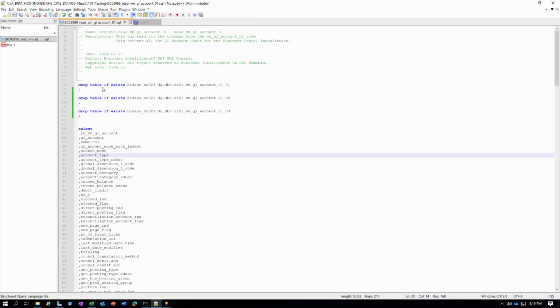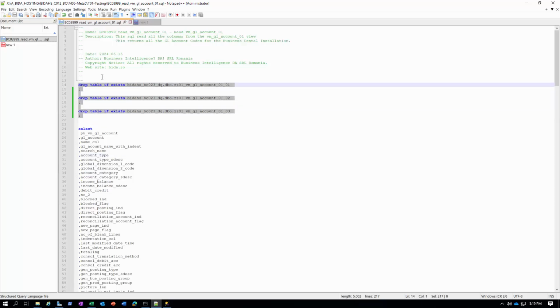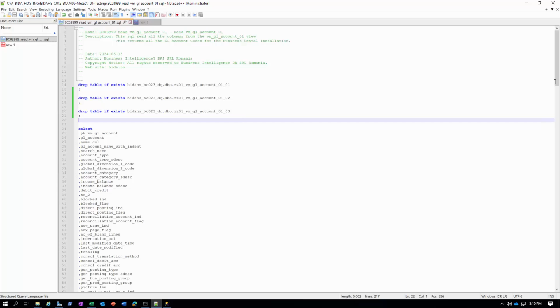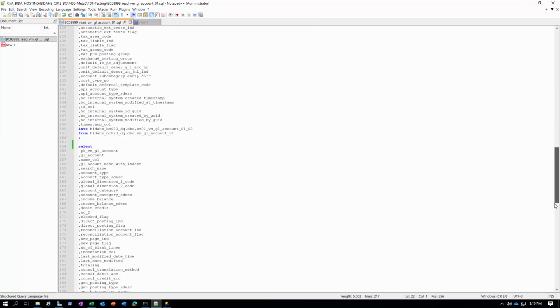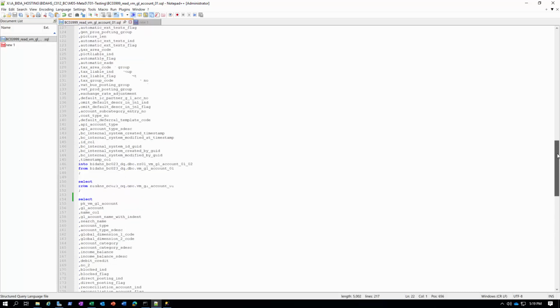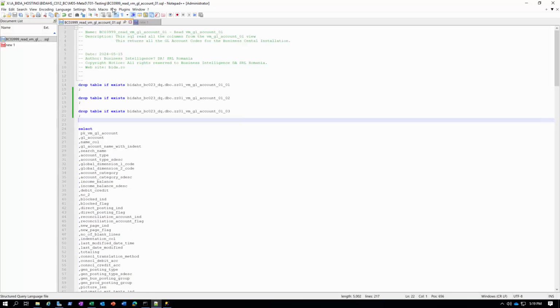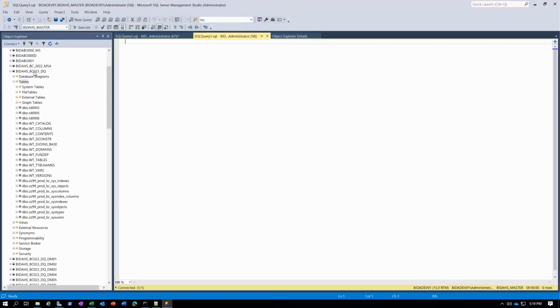Here we are on our Beta Development 01 server. This is our main development server. You can see the SQL on the screen is 3 drop statements and 3 select insert statements. These are obviously very simple statements just for the demonstration. Now we will go across to the SQL server. You can see the tables in the database Beta Host Services, Business Central 2023, Direct Query. You can see that these temporary tables are not in the database.